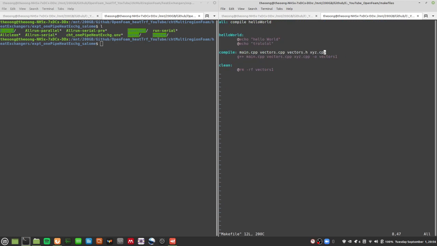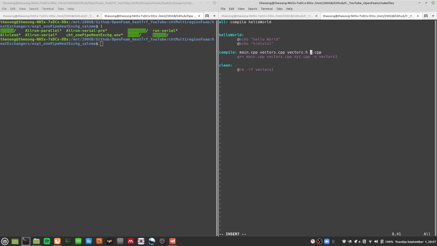Basically, dependencies can be used in two ways. You can use them to call other targets, for example, compile over here and hello world over here. Or you can use them to check whether the necessary files are available. For example, if you need three C++ files and you only have two of them there, you can use the Makefile to check whether these files are available, and if not, it will throw out an error and stop the whole Makefile process. So this is what is being done.